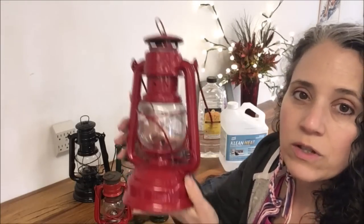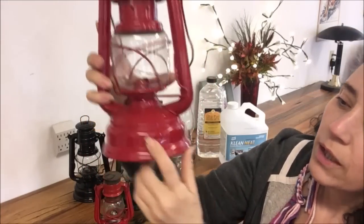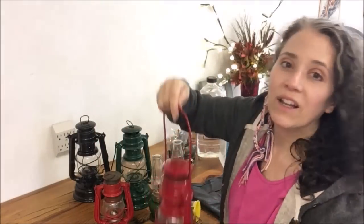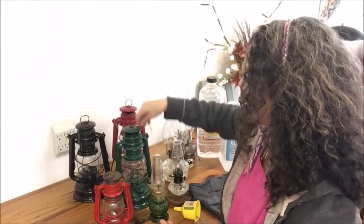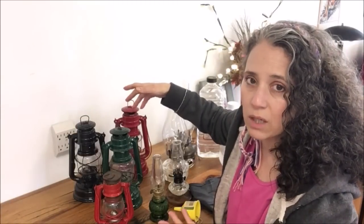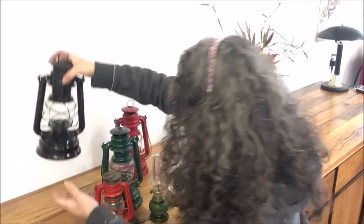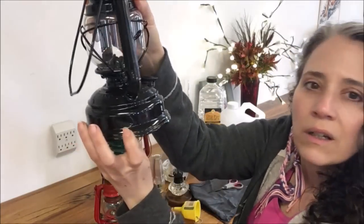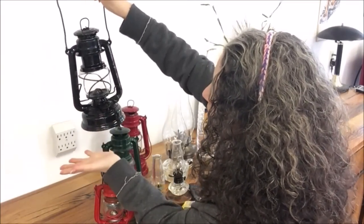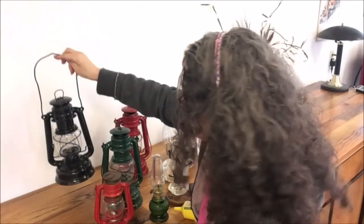The dented ones have a small dent somewhere on the body — typically not noticeable at all. I got the red and black ones that way and saved ten dollars off each. The green ones I got from Amazon with no dent. When they're hanging up you can't even see the dent anyway, so that's one way to save money. I'll put links to that store and the Amazon listing below.